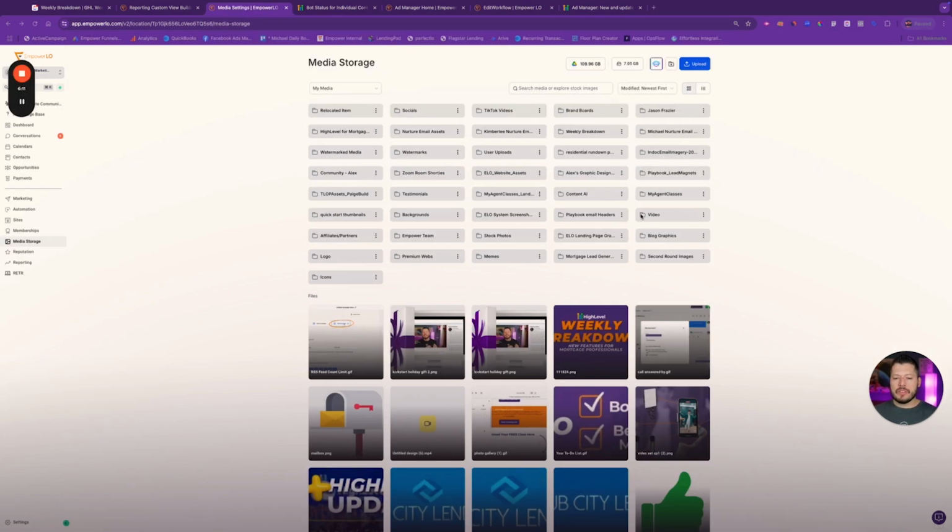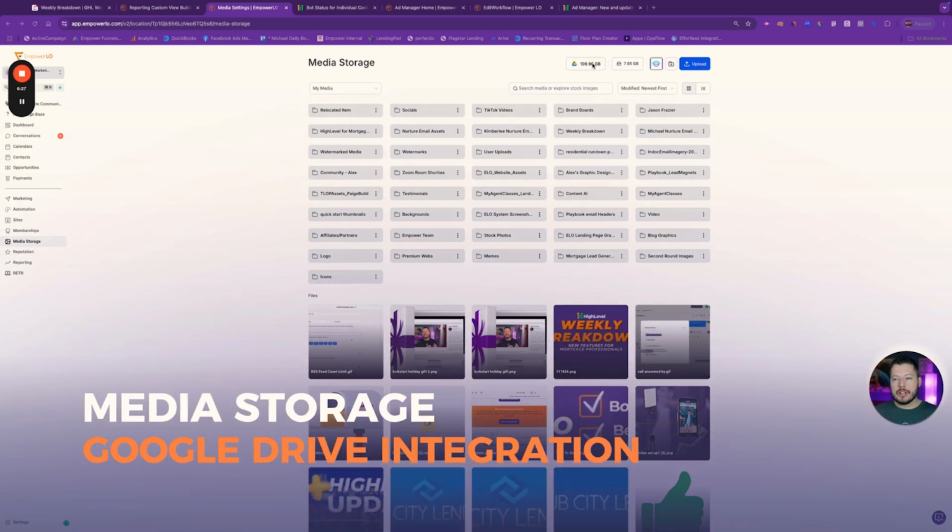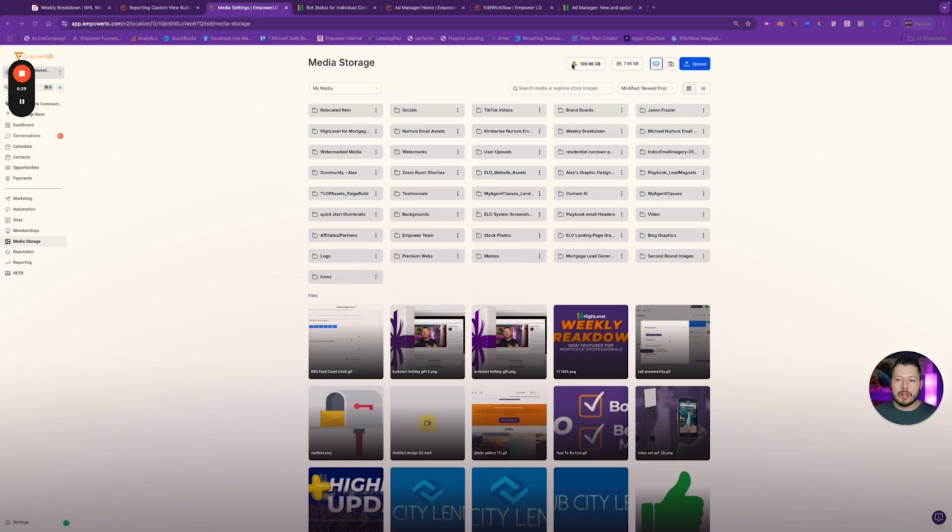All right, next up, we've got a quick update regarding media storage. Specifically, this is a feature I plugged back at the big feature dump after the HighLevel Summit a couple months ago. During that feature dump, they rolled out a Google Drive integration so that when you go to your media storage, you can also access all of the files within your Google Drive. They made some enhancements like security updates, no big deal, but I wanted to use this as an opportunity to plug the feature itself. It's been in here if you haven't seen it.